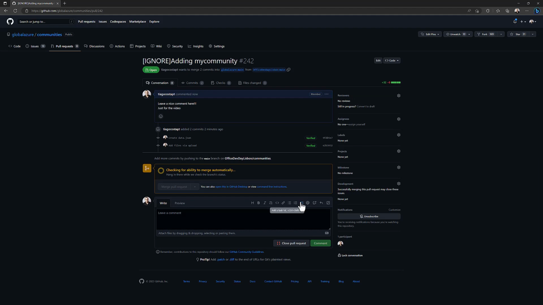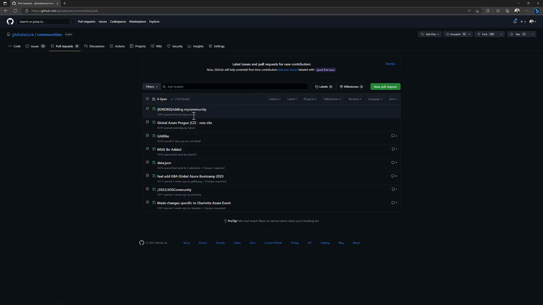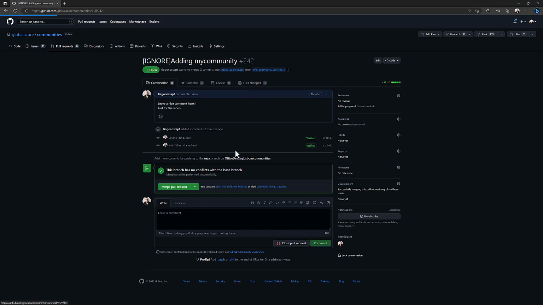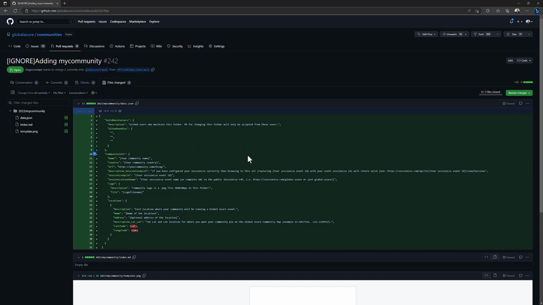And if we wait a second on this, there you go. It is done. You should not see anything more. I have this merged because I have rights on that repo, so I will be able to see this. But right now, if we go under communities and under pull requests, you will see yours there by your name. And of course, someone from the team will open this, check file changes, and check, okay, seems to be all right. And we will approve this.